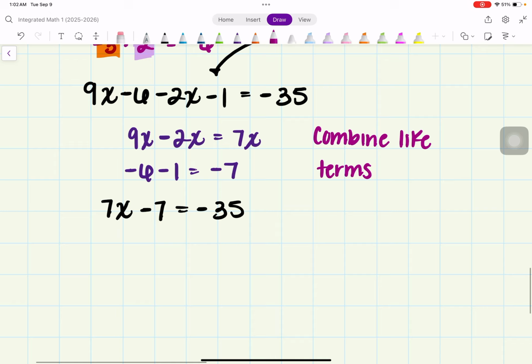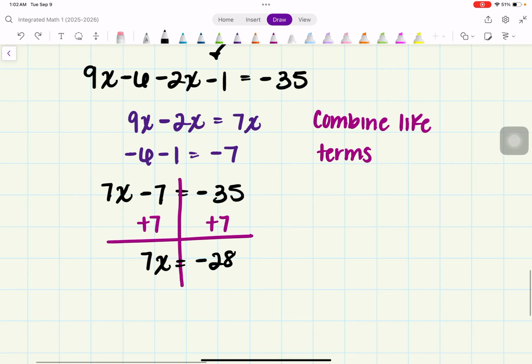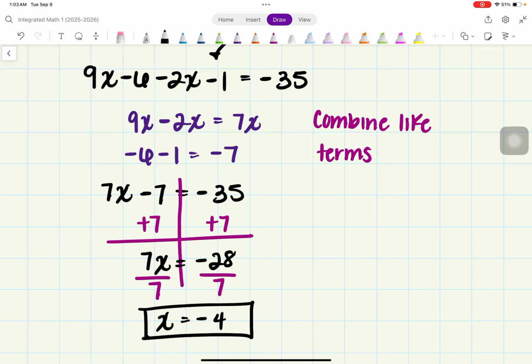Now, from here, once again, let's split the equation. I'm going to add a 7 to both sides. That's going to give us a 7x equal to a negative 28, right? Opposite sign subtract, you keep the sign of the bigger number. From there, I divide by 7 because they're multiplying. So x should be equal to a negative 4. So then the third step was to add 7. And the last step was to divide by 7.